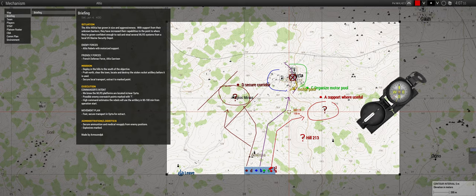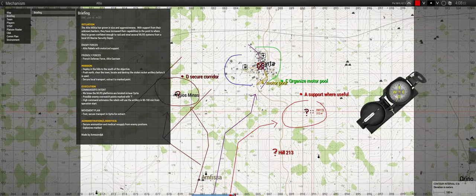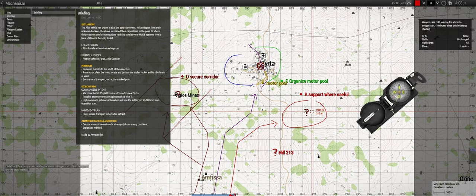We won't be a part of the main assault on Cirta. Instead, we'll be responsible for clearing out this hill out to the east, which is likely going to house some sort of outpost for the rebels. Simultaneously, Bravo and Charlie will conduct the direct assault on Cirta, going up the center of our line, and Delta will remain on Agios Minas, taking the hill, securing it, and basically securing our escape route southwest.